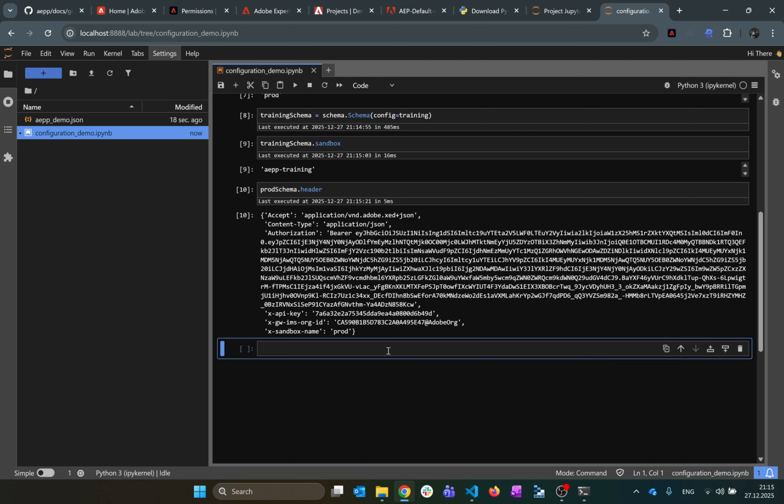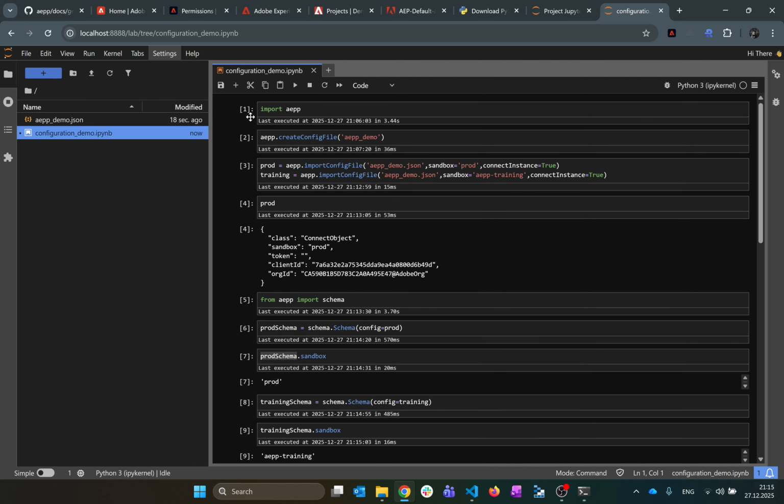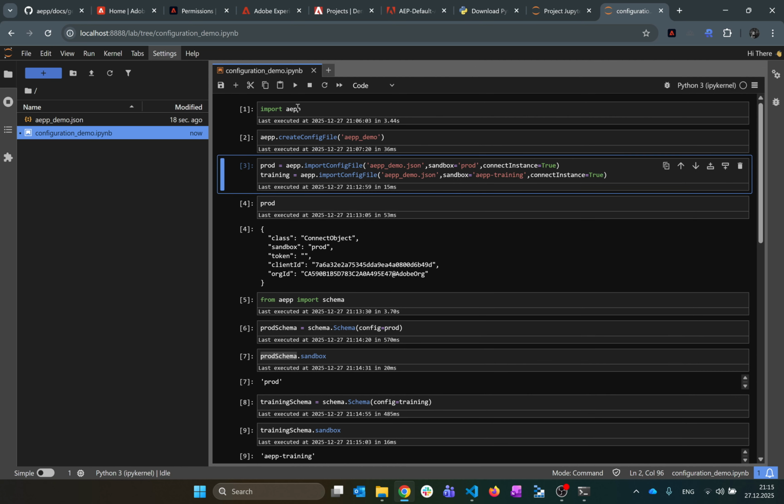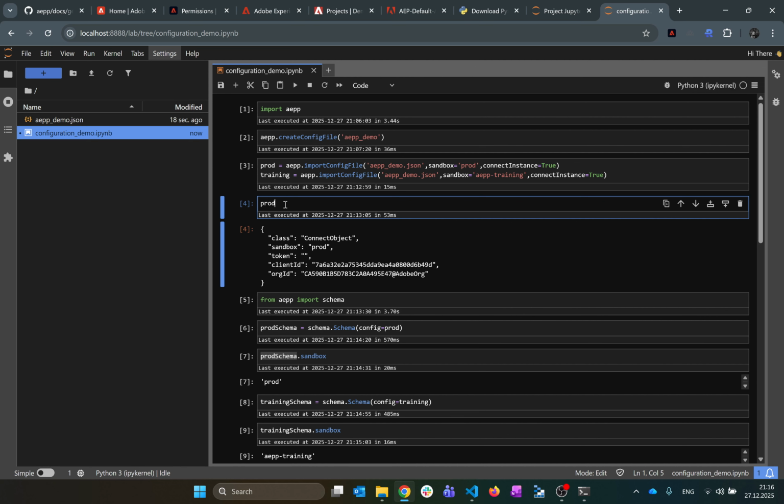In case you are not familiar with the notebook interface, this is the notebook, and you can see here the number of the execution I've done. So I did first this one, then this one, then this one, and the very cool thing about a notebook is that you can rerun this.